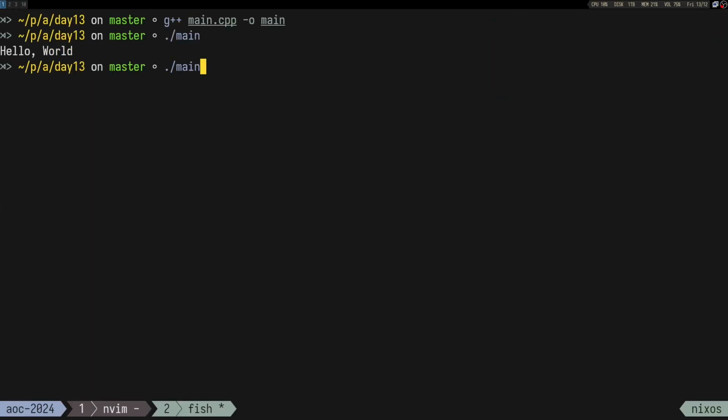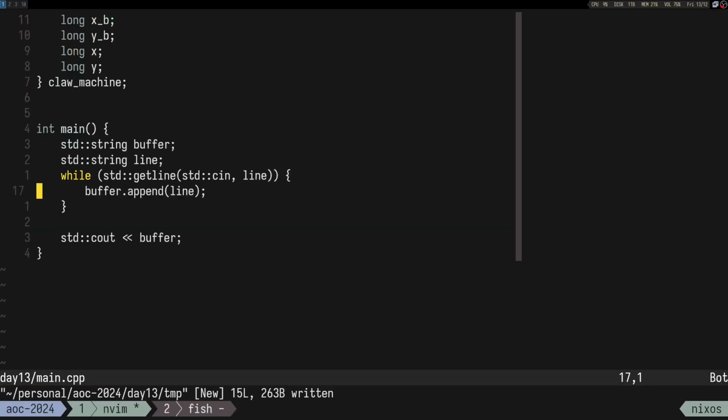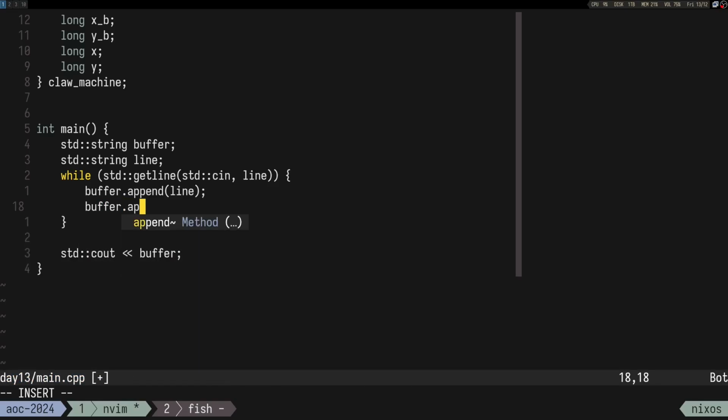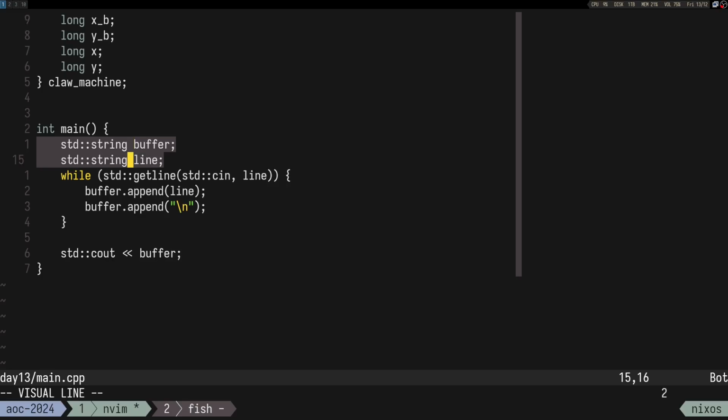And let's see what happens if we run main and pass in tmp. Okay, so it doesn't append the newline. We can append the new line at the end. Okay, so that's how we read the entire buffer.